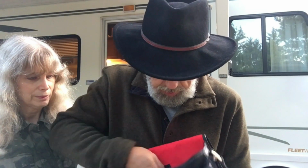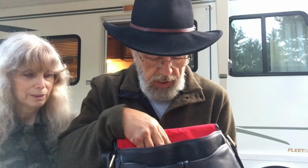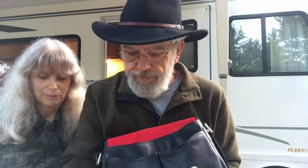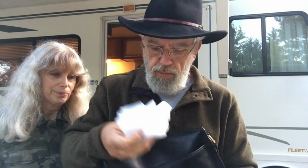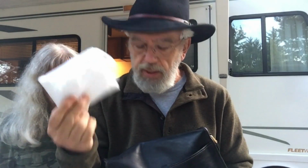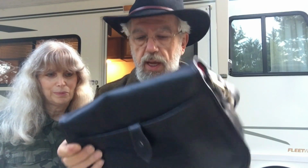It's very roomy inside. It's got a slip pocket in the front, a slip pocket in the back, a zipper pocket in the back, which is as deep as my hand, and it's got two pockets in the front. Oh, there's something else in here, another thumb drive. And in the back it has an exterior back flap pocket that of course I always have a pad and paper with me, and I almost always carry a portable hooded poncho rain gear, as we live in the rainy area of the world. But that's why it's so beautiful here.